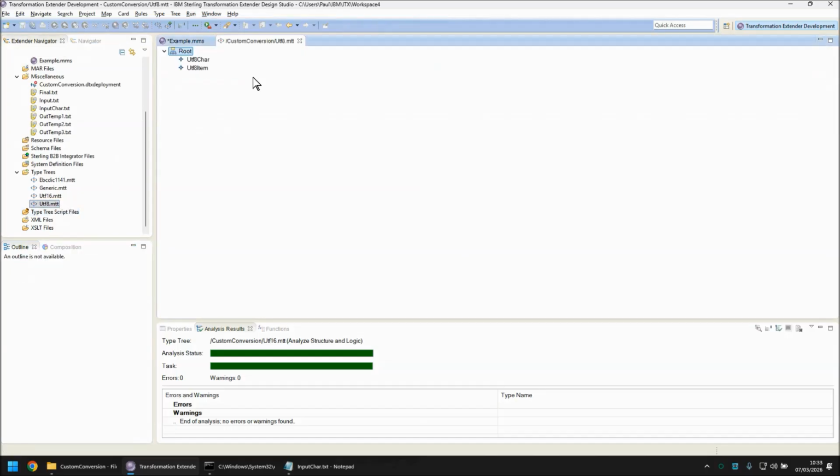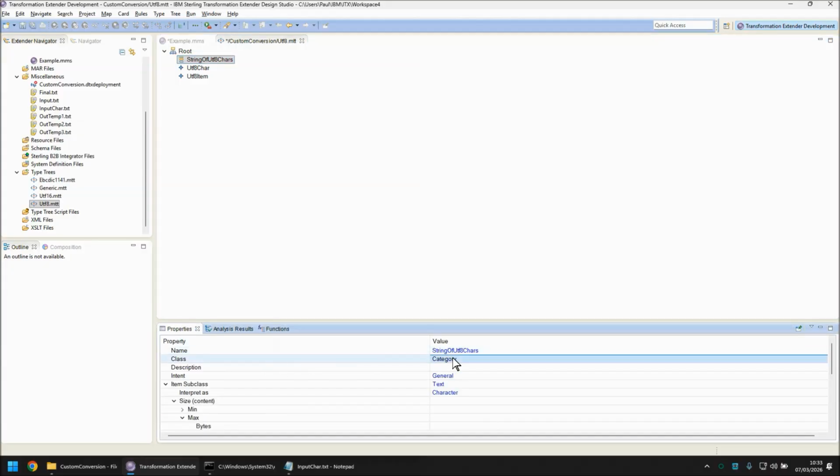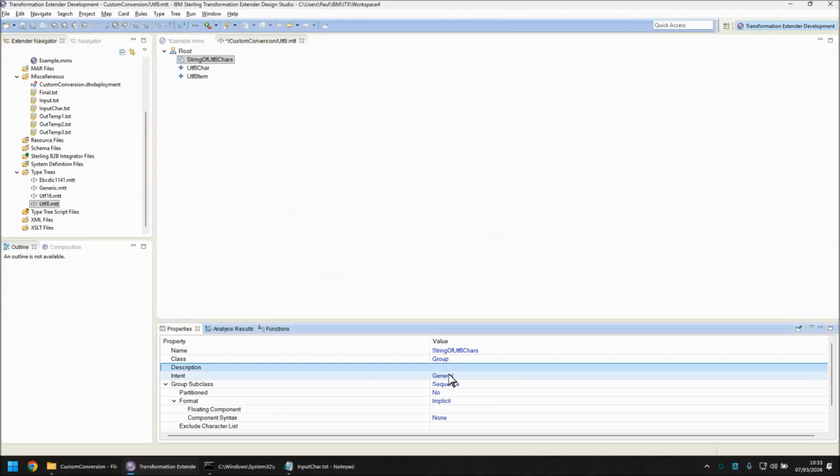We'll open our type tree and we'll add a new object called string of UTF-8 chars. In properties we need to change from a category to a group. This group is going to be an implicit group. There's going to be no structure to the group itself, and it's going to use the structure of the individual items to work out when a new object is started.